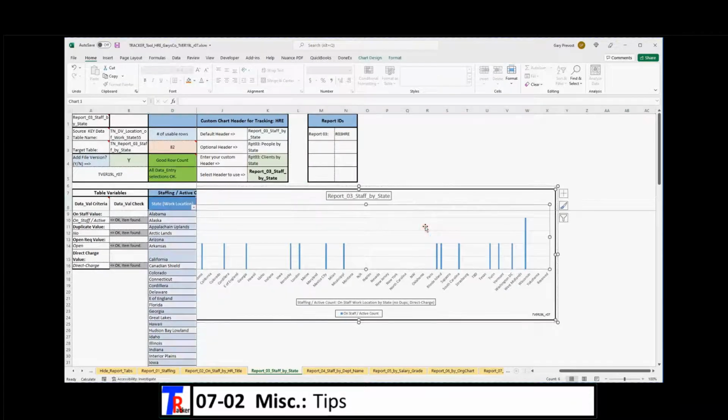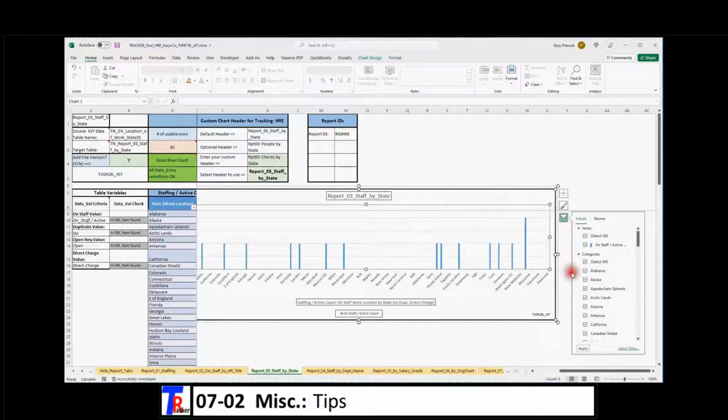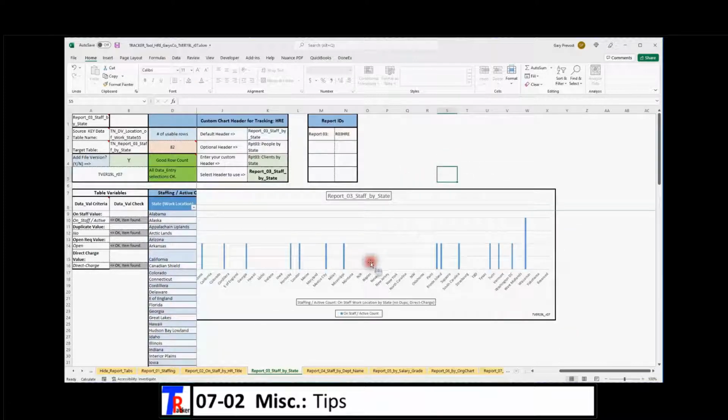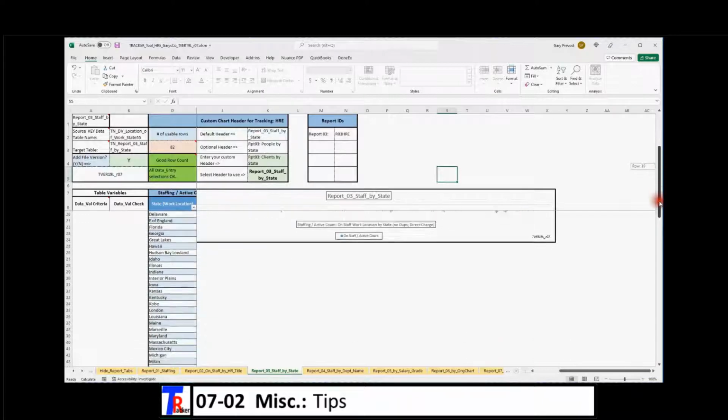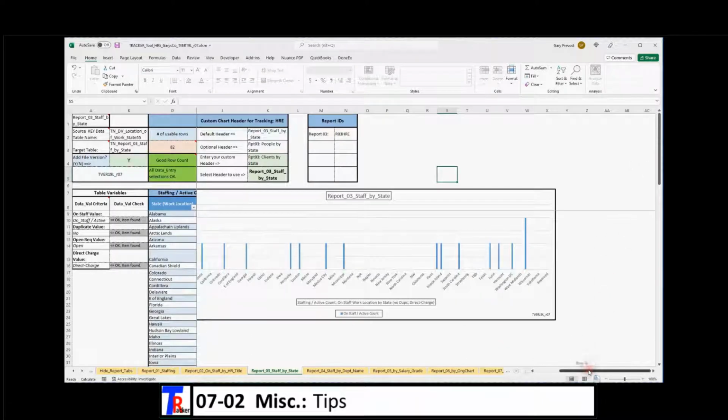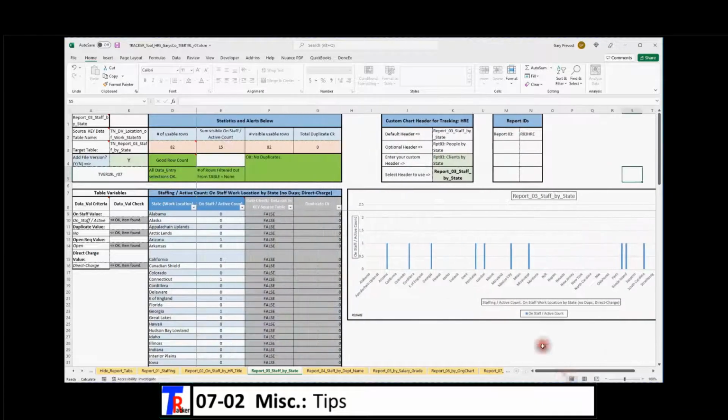And as we showed previously, there are some other selections. I would be cautious about using some of these, and if you do use some of these, you probably want to put it back to where it was, so that the next time you open it up, you'll be seeing all of the data, not just items that were filtered out. The scroll bars on the right move up and down, and on the bottom move left and right.